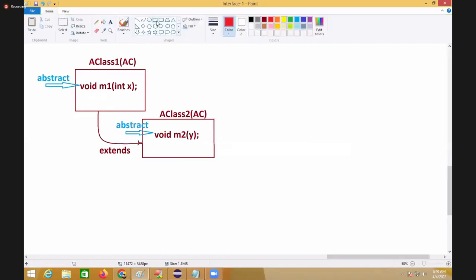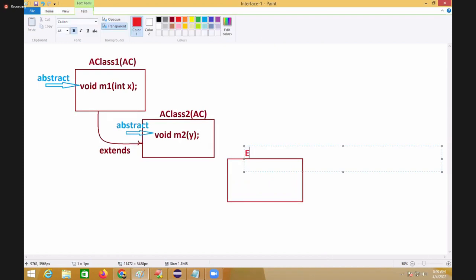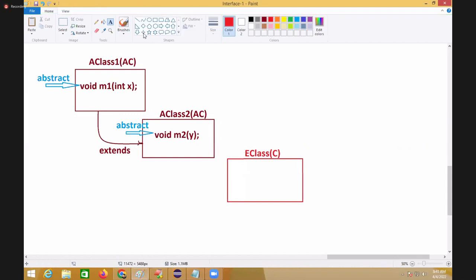Now, abstract classes do not have objects. It has to depend upon some extension class. This is one class. Abstract class to class we had extends.